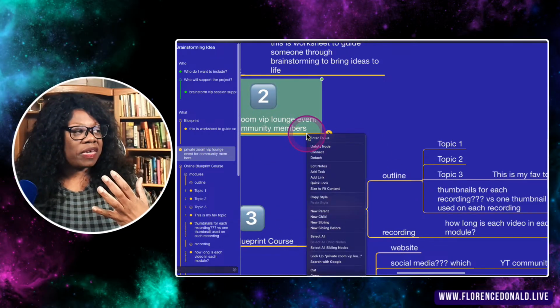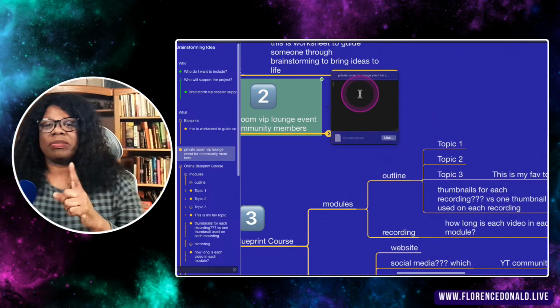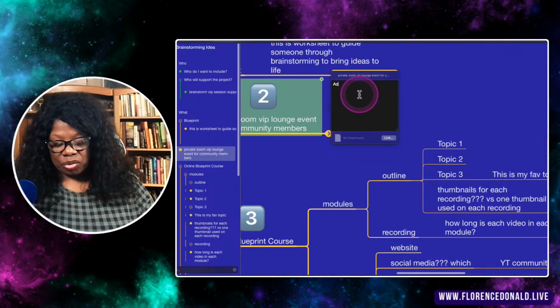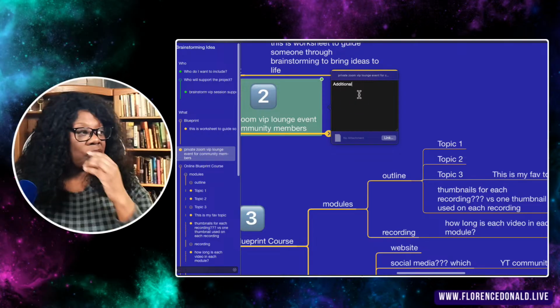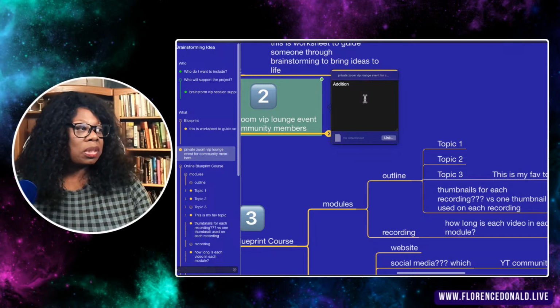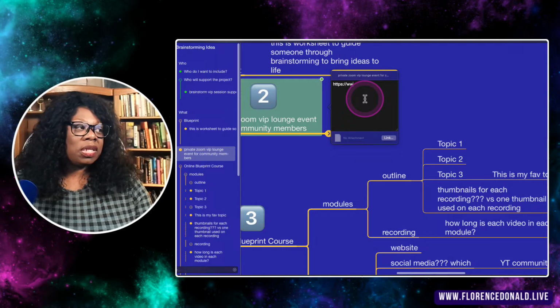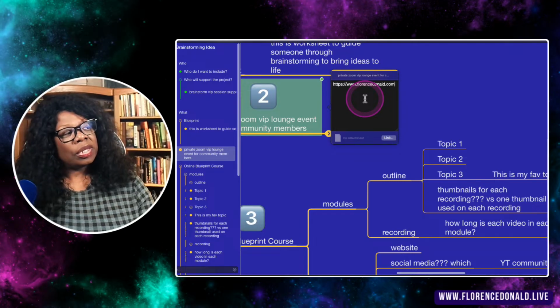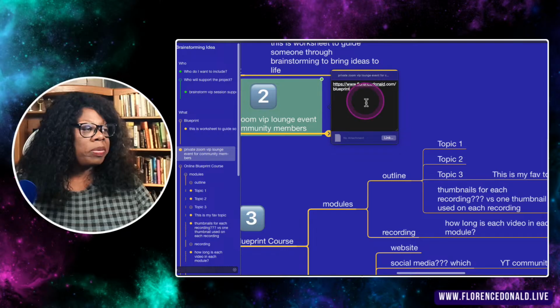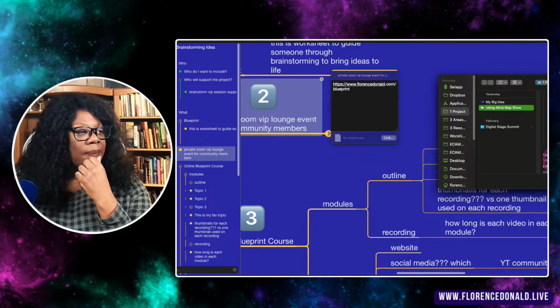If I want to change this to a different color, I can, and I'm going to do this wrong because I can't. Oh, actually, I'm going to talk about this. If I have an additional note I want to put here, I can add an additional note to, oh, this is my link. You can link to websites. See, I'm doing it wrong. You can link to a website. So if I want to link to my website and remind myself to go here and look at the blueprint, I put the website there and link to it. Actually, it's a document. See, I'm doing it wrong. Anyway, it's okay.